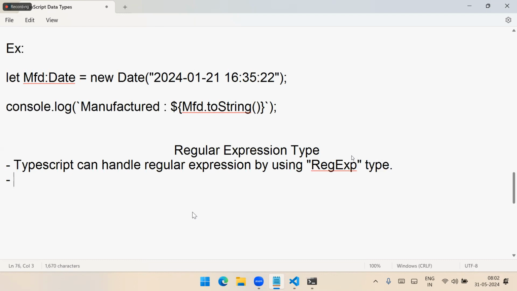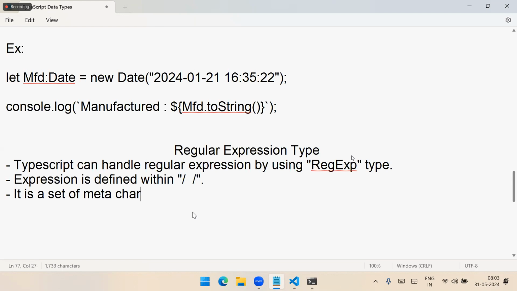So what does a regular expression contain? The expression is defined within two slashes, right? And the expression is a set of meta characters and quantifiers.